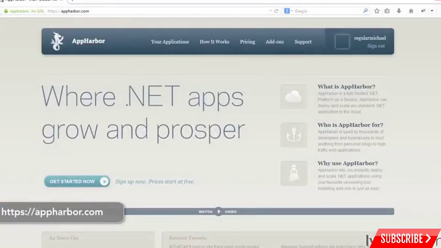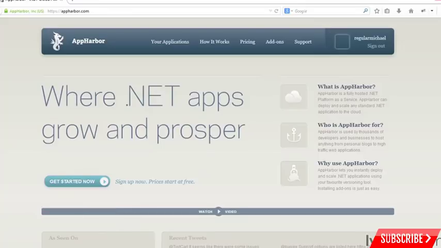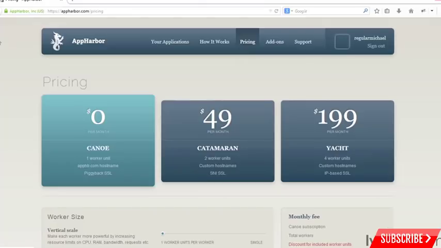App Harbor is similar to other platform as a service providers like Heroku or Google's App Engine. It has a much simpler UI than Azure, and for many developers, it can feel a lot less bloated and overwhelming. You can do a lot with it for free, and even use a small amount of database storage until you need to scale up.